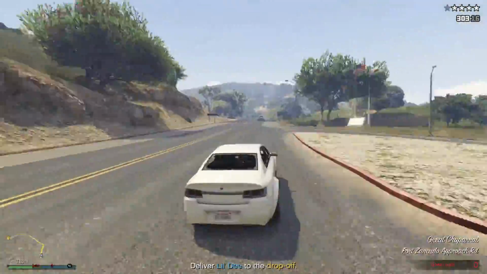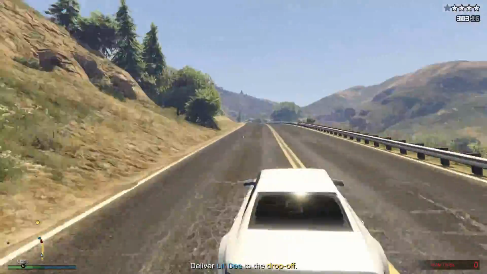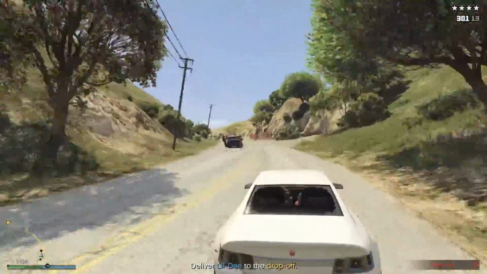He is a slow walker. He's waiting for you, trying to entice a headshot on you by the police. And then we drive off into the sunset. We have a 4-star wanted level.